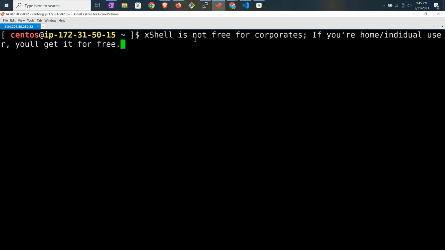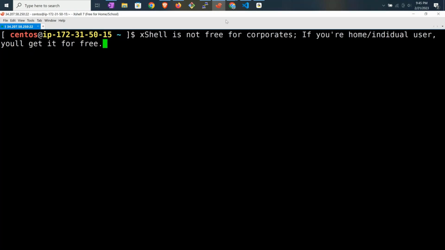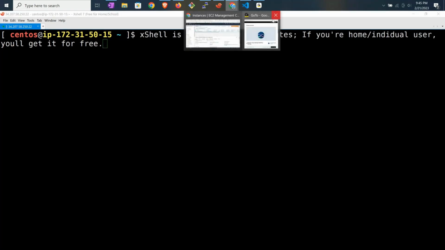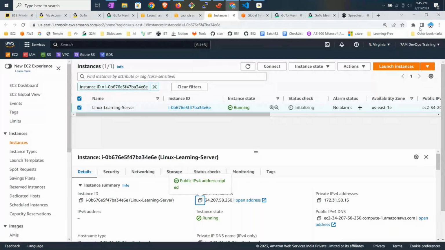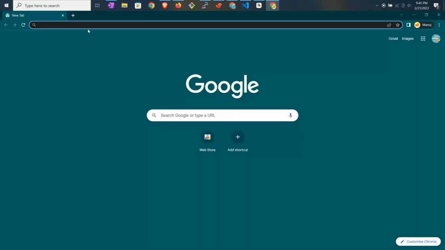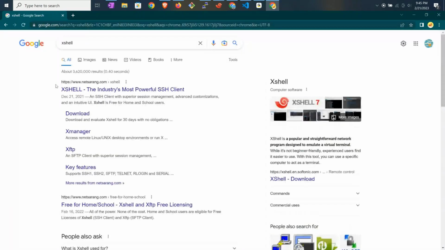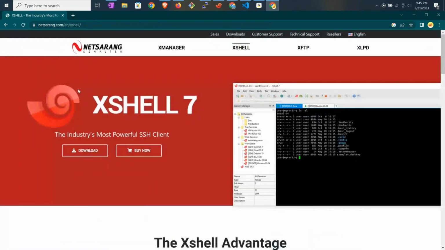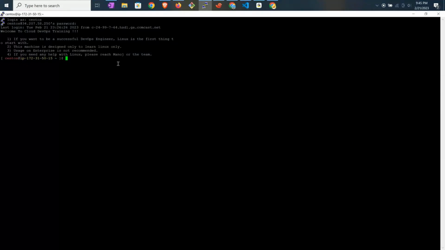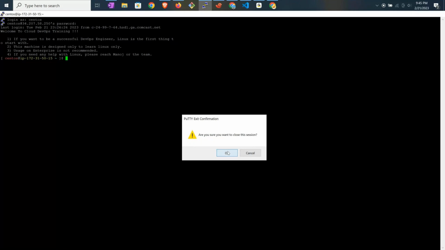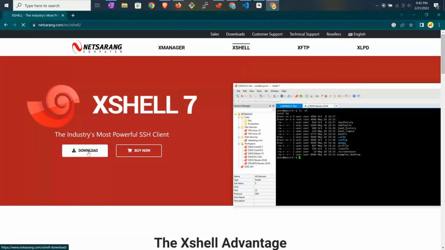Let me show you how to install this Xshell. For that, you would need a Gmail address which is not used. For this, I have already created an account to demonstrate, with the name batch53. All you need to do is type Xshell in your internet browser. Xshell is a product from NetSarang. As I said, it's the industry's leading and most powerful SSH client. Just click that. It's a very nice tool, guys. Very sweet, very user friendly. Unlike Putty, it's not a very old thing. It's very nice. Now I would like to download this. Just click that download button.